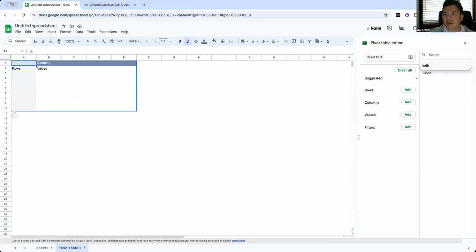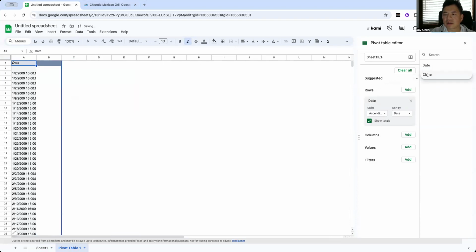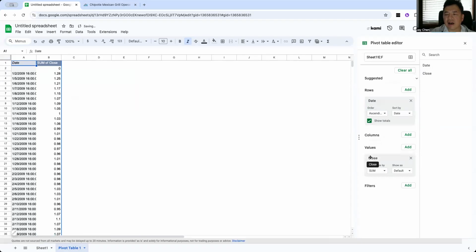You just drag date to underneath the rows, drag closing price to underneath values, change summarize by to average. I want to get an average value. But these are still daily, so I'm gonna consolidate them into quarterly average.